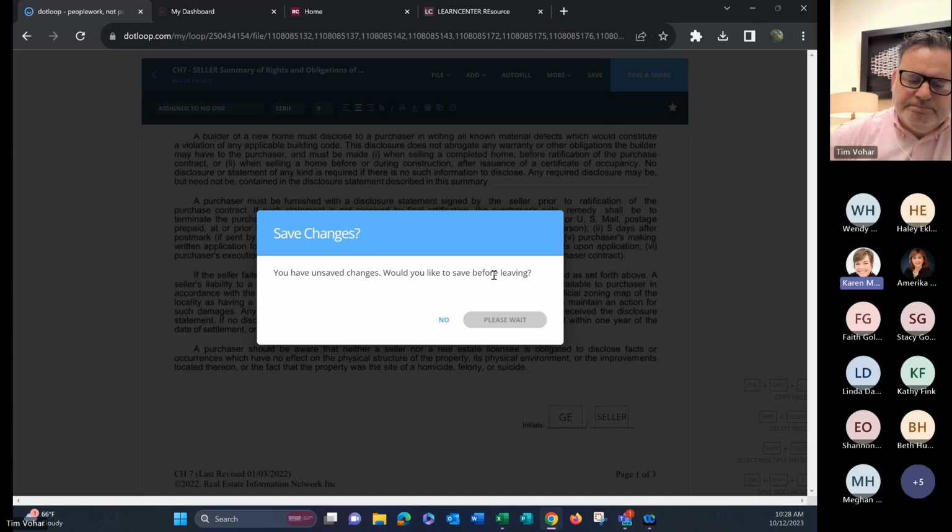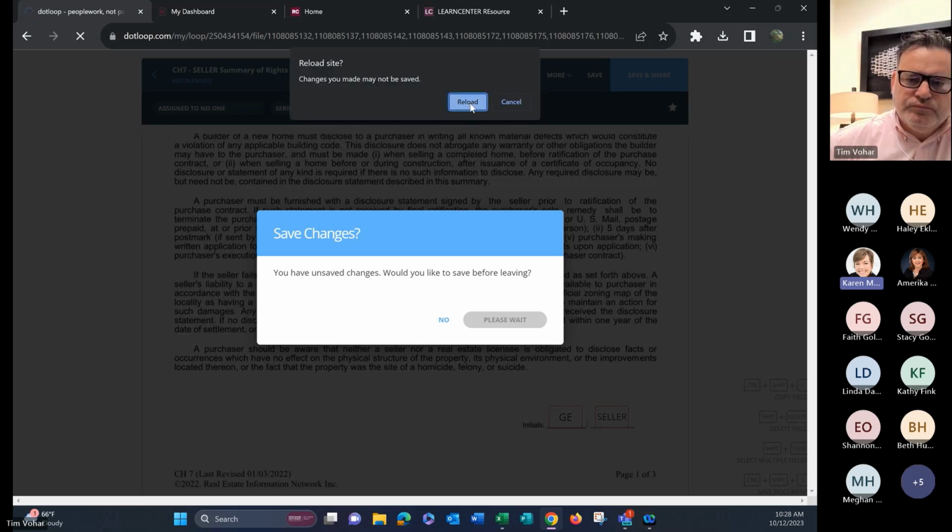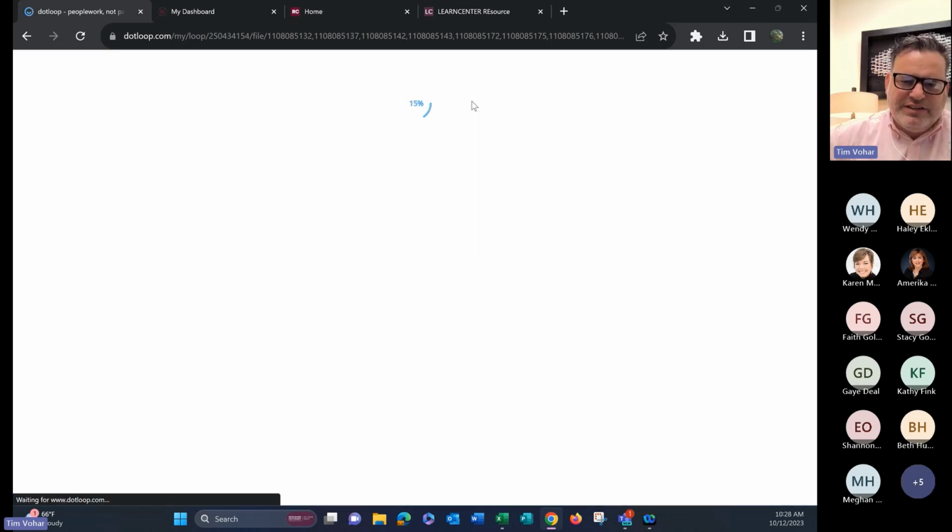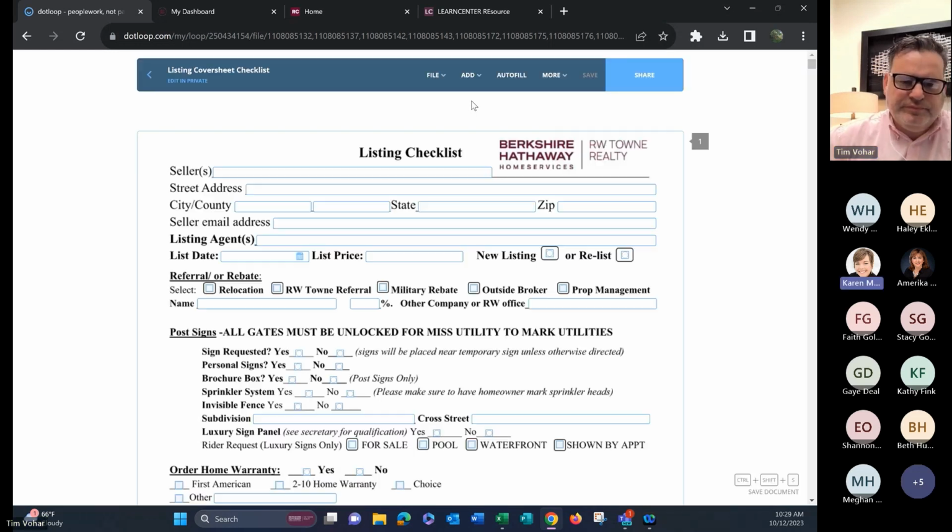And Tim, while you're waiting for that to load, do you fill out all of these listing docs before you go in for your first listing appointment? To the best of your ability, you fill in whatever you can? It depends on if you're doing a one-step or a two-step. If you're doing a one-step and you're intending to get signatures, yeah, I'd have it all preloaded. If you're doing a two-step, you might not, because you might go on it and say, I don't like this house, I don't want to take it as a listing, so you didn't waste any time loading the paperwork up. Got it. Thank you.